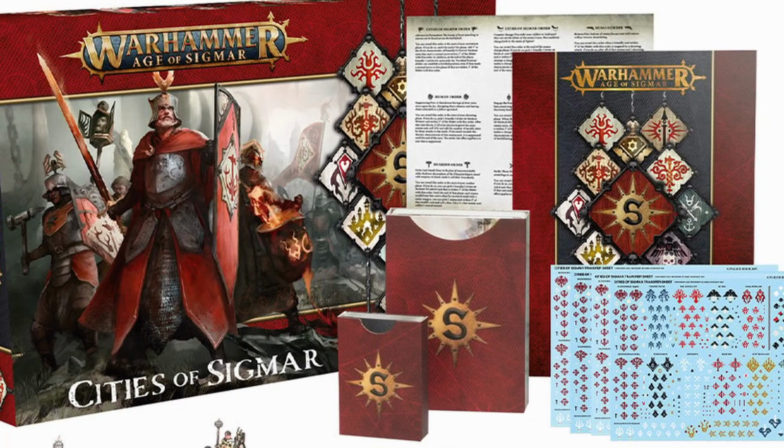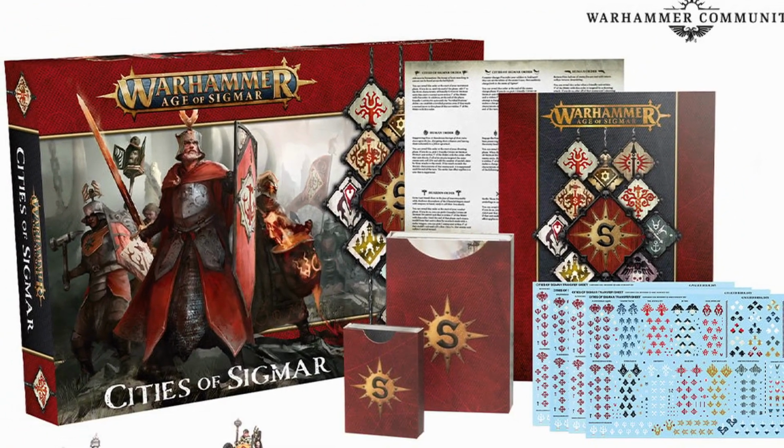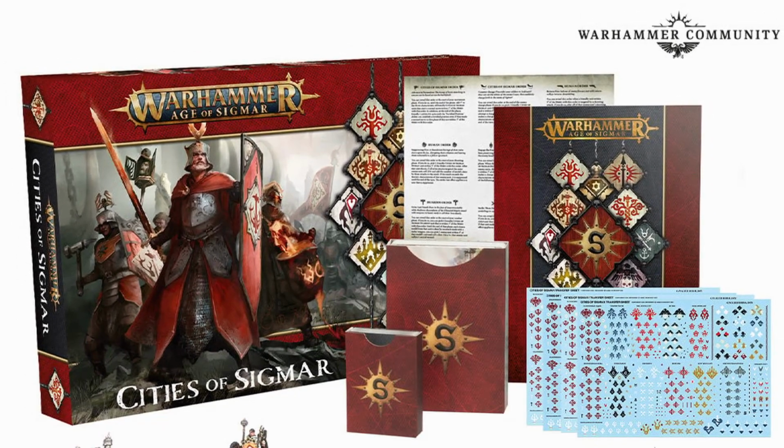Other than the models, you'll also get access to the new battle tome with a very special cover and a deck of war scroll cards, as well as transfer sheets with the decals for all the different cities' icons, which is very cool. That's probably going to be the hardest thing to decide, which city do you actually play, because there's so many to choose from, so much lore to explore, and that's one of the things I'm most excited for about the new battle tome personally, is I just love reading the lore.